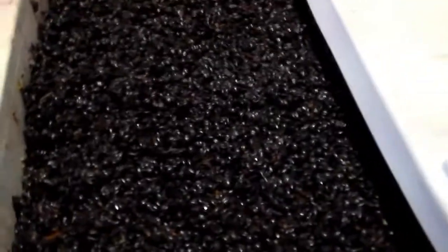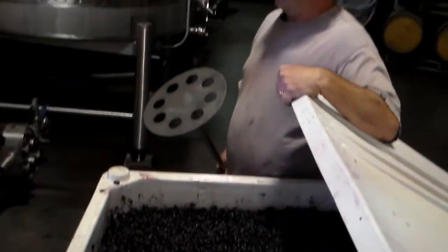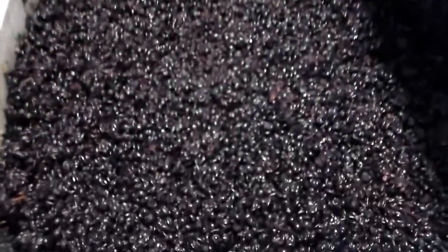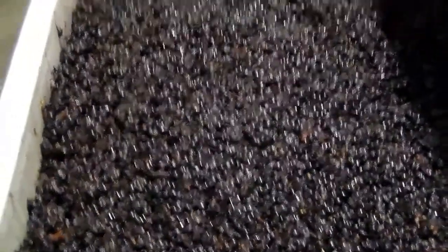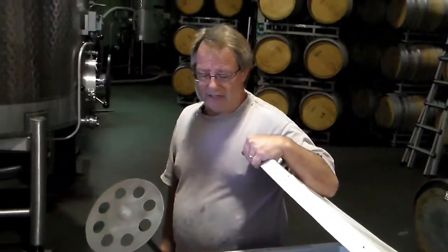Oh yeah, well this is Petit Verdot. We just inoculated this yesterday, got it in the day before. There's about 9/10 of a ton in here. And it's already going house on fire. We dropped 4 bricks overnight. And I'm assuming it's going to go another couple before we're done today.